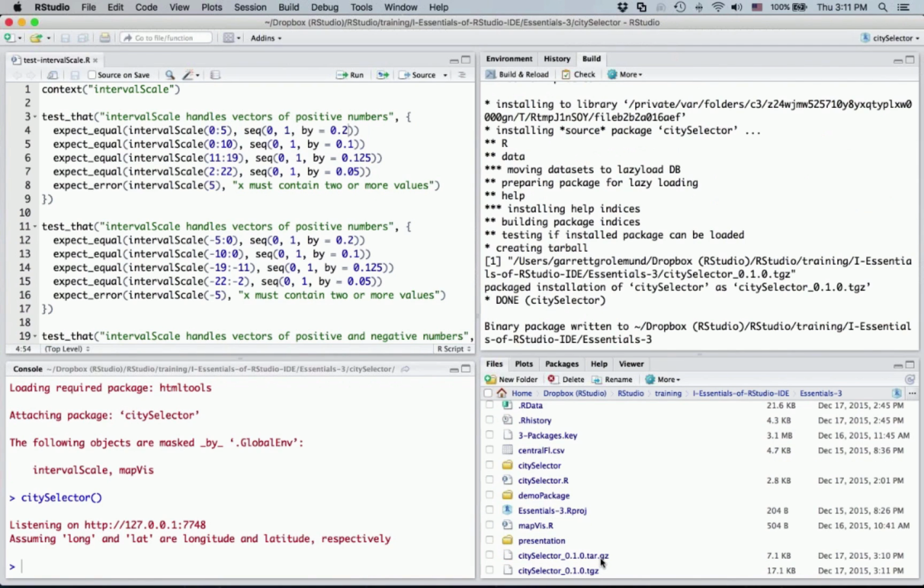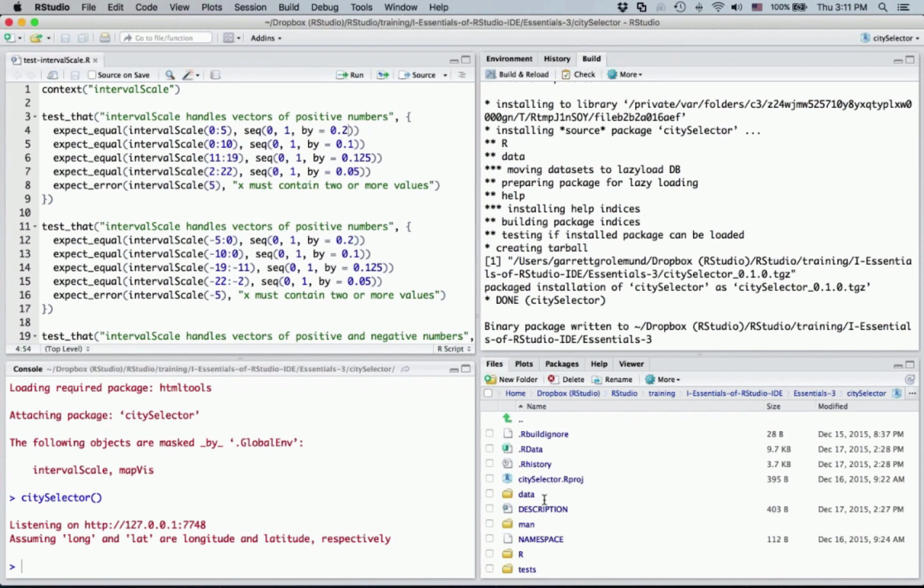which I could share. The easiest way to share your package is probably to put it on GitHub. That's where we put the development versions of our packages. And if you want to host a package on GitHub, you actually don't need to use this build step. You could just take your directory as you have it, files, and store that in your GitHub repository. So your GitHub repository would look like this inside of my package directory. And then users could download it with the function install_github from the devtools library.